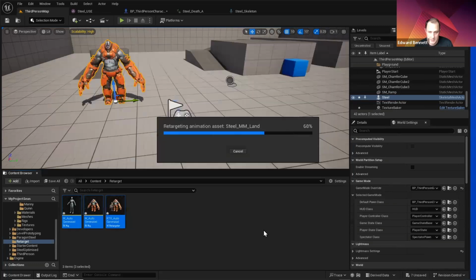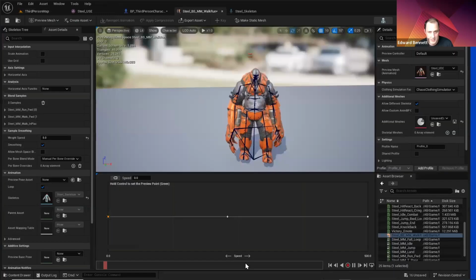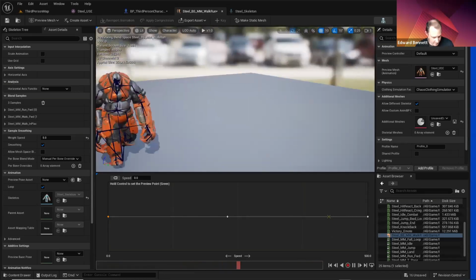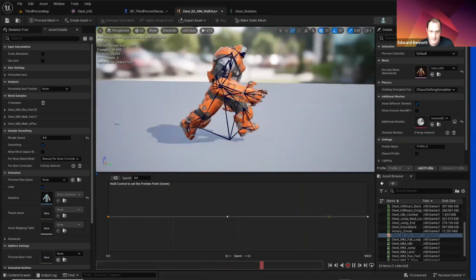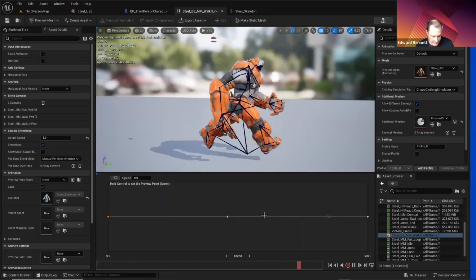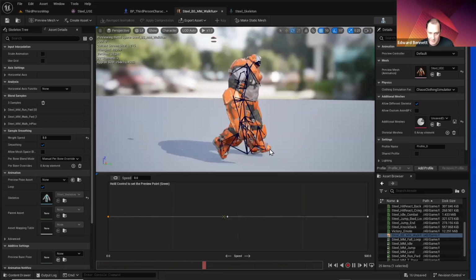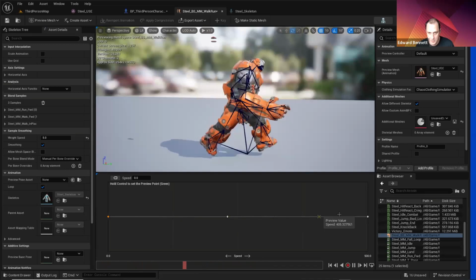And I'm just going to select export again. And now you can see we have all of the animations. Oh, and it looks like we've even got a relatively well-functioning blend space, so we don't even need to make the blend space. You can see all of this is now working sort of out of the can. We've got a couple of little problems. The feet aren't perfect, but we could correct that with the control rig.